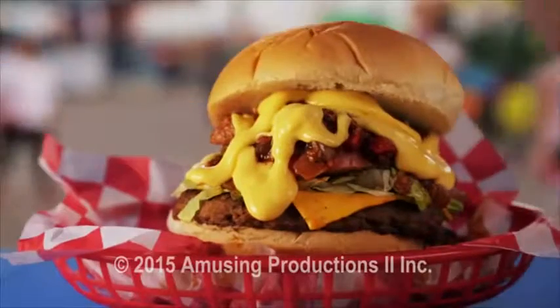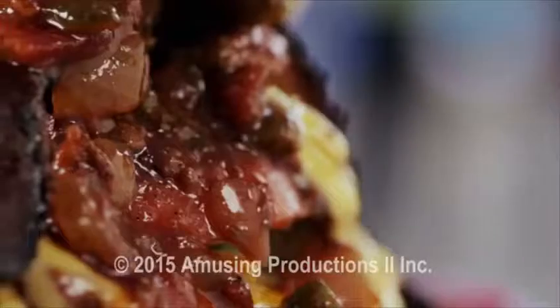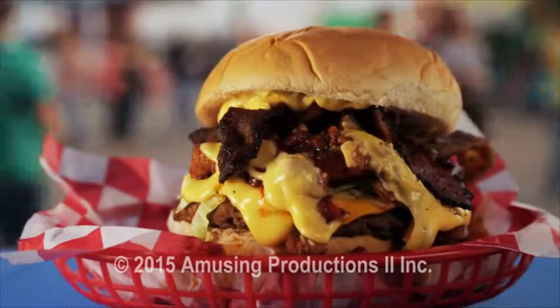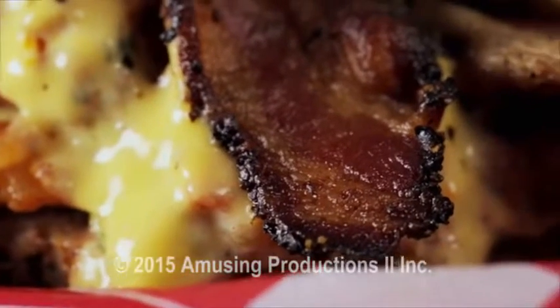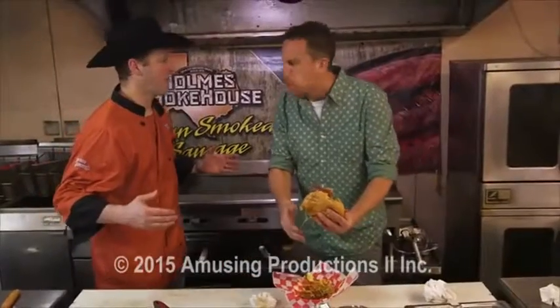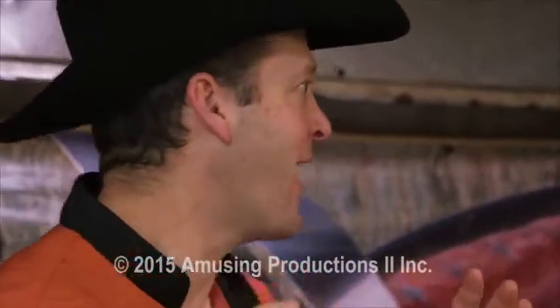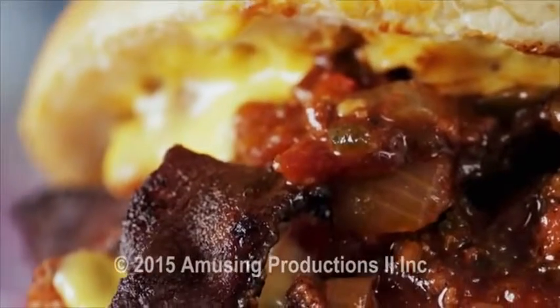Oh, yeah. That is a burger. That is an experience. You pick up on that comfort feeling you get from chili, and then into that beautiful kind of Angus patty in there. I mean, slathered in cheese. You got your smoked pecan wood bacon. It's what we call the layer effect. You want different flavors to hit that palate. Your tongue is excited right now. You wanted to say, oh my God, there's a party! Oh man, this is fun, this is sloppy, this is what a burger is supposed to be.